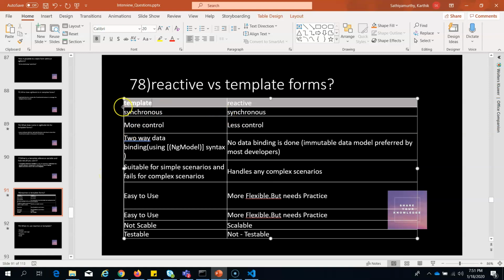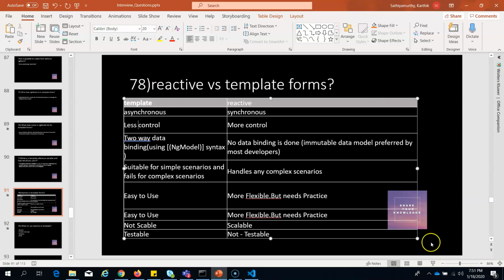Template is asynchronous because we rely on a directive to create the model, and in reactive we directly create it and sync it with the view. So in reactive there is more control, and in template there is less control.